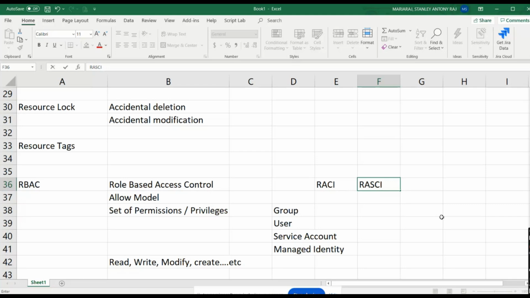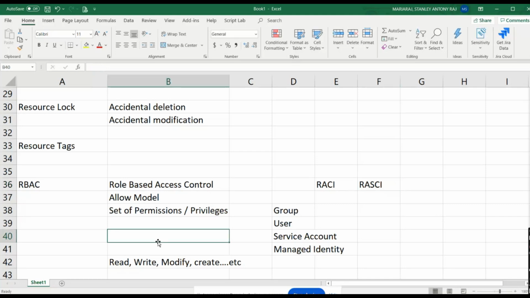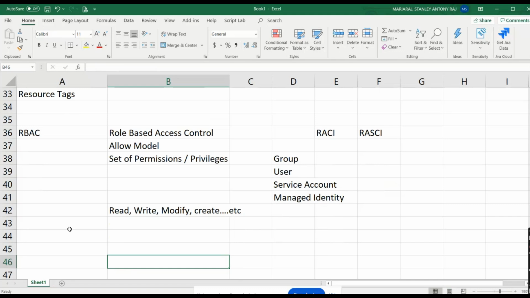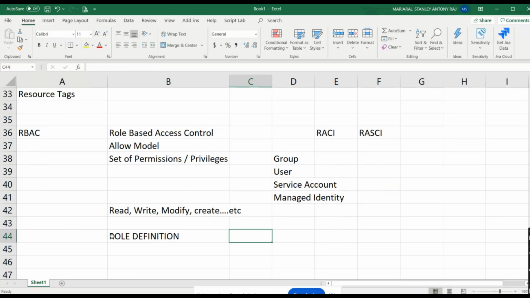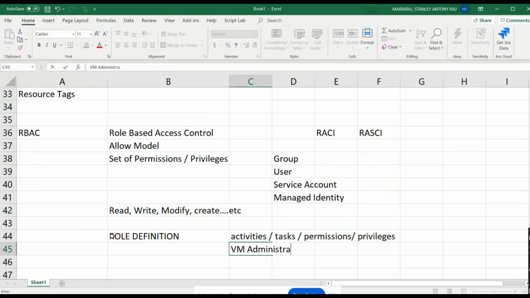So the RBAC is a model through which you can create the permissions and so on. So we start creating something called a role definition. Role definition is where we define the different set of activities, the tasks, the responsibilities of that particular individual, and we give the list of tasks and privileges through the role definition. Once the role definition is created, let's say VM administrator is a kind of role definition, and then database administrator is a kind of role definition, security admin, something like that. So these are all groups of privileges that a particular individual can be assigned to.